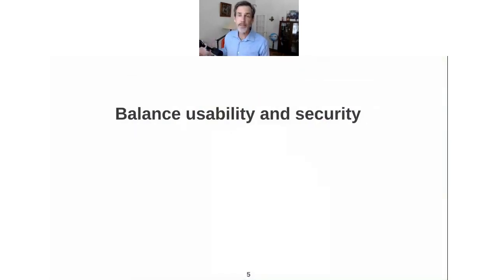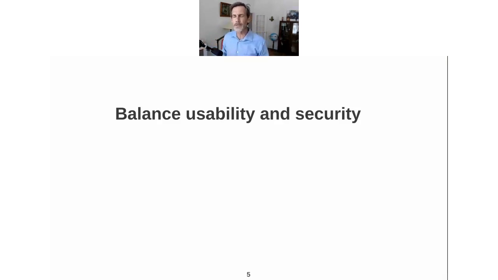There is a maxim, I'm sure you've heard me talk about this, those regulars. There's a maxim that we hear in cybersecurity that you have to balance usability with security. The idea is that as security goes up, our systems become less usable, less user-friendly, more difficult for the users. And if we want to make our systems very easy for the users, well, that's going to reduce our security. So we have to find the balance of mediocre security and horrible usability. That's what people seem to be aiming for.